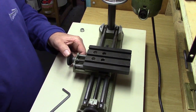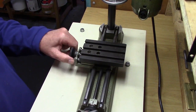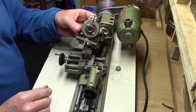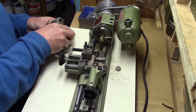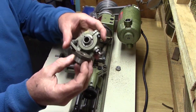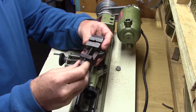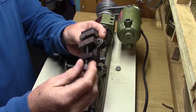The milling table can be moved in the X and Y axis by using the hand wheels. This is the Unimat indexing and dividing head attachment, and it can be bolted to the milling table. There are various index plates which can be used interchangeably with this head to give different divisions. This is the Unimat machine vise, which can be bolted to the cross slide or the milling table.